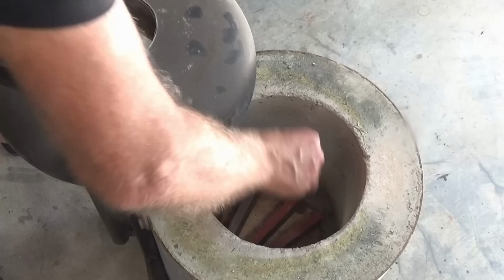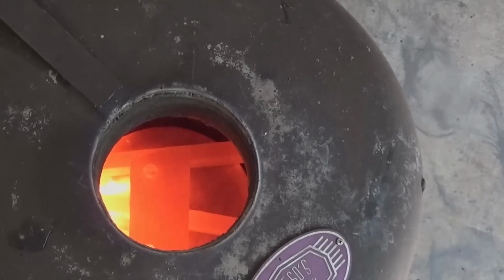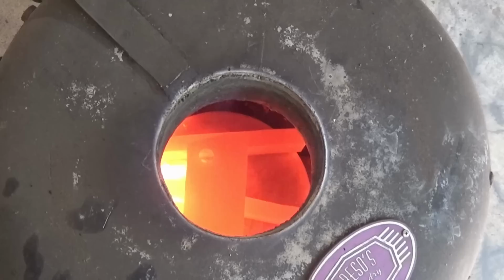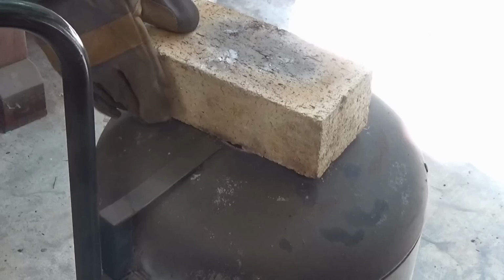And we need to get it up to a sort of a medium red heat. The correct term for the point at which the steel changes its structure is called the point of recalescence. This is also the point where the steel becomes non-magnetic. Now, I can't test that inside the furnace, but what I can do is just observe the colour. When I get that really nice and red hot, I'm just going to turn the gas off, put a brick on top of the furnace, so it cools down very slowly. So let's check back in about 4 hours and see whether it's cool enough to take out.